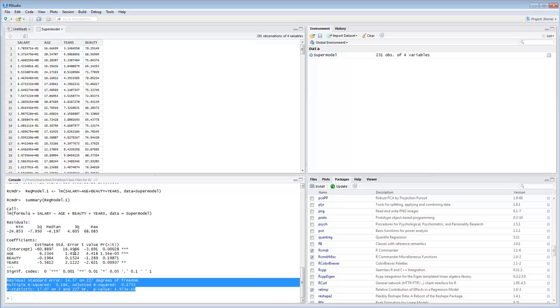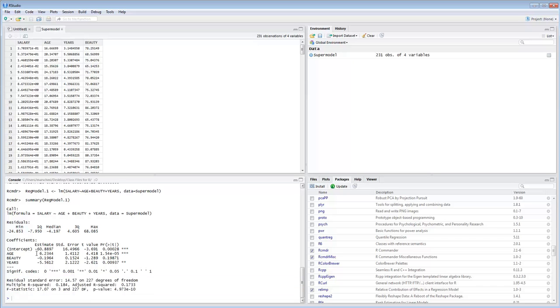Now, once we have made that determination, we come back over here to interpret the coefficients. The coefficients that we're interested in are the beta values, which in R come underneath the title Estimate.